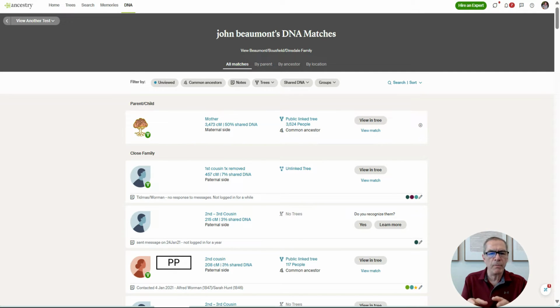But this is my DNA matching, and here most people will be familiar with this, whether you've got Pro Tools or not. And we can see the parent, child, close family, and that's how I'm related and what kind of tree, and so it's very straightforward. So what I'm going to do is I'm interested in researching PP, and I want to find out what kind of shared matches PP and I have together.